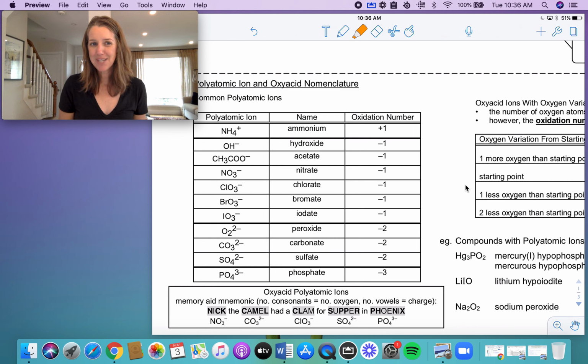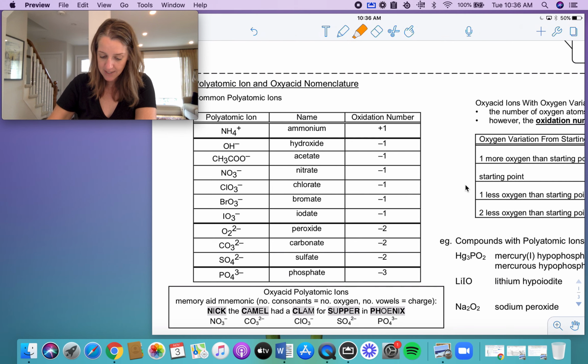You'll notice that sometimes I talk about ionic charge and oxidation number interchangeably. We'll get through the nitty-gritty of all that when we get to unit number 2, because we're going to look at what's the difference between the ionic charge and the oxidation number. But as far as we're talking about nomenclature, for any ionic compound, the metal's ionic charge is the oxidation number. So I can use those terms interchangeably, no problem right away. So that's what you're going to memorize. If you don't memorize it yet, you need to know where that is.